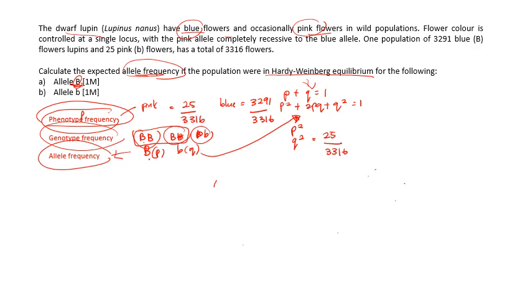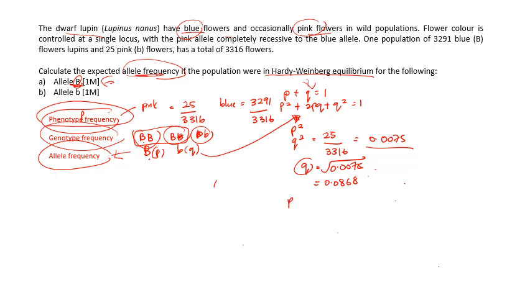So from there, you get 0.0075. Most of you just stop at this number, when actually you have to square root this. 0.0075 square root. So the answer is actually 0.0868 for Q. But for A, what you want is big B.